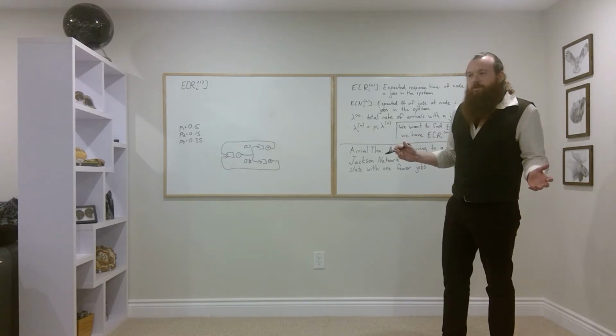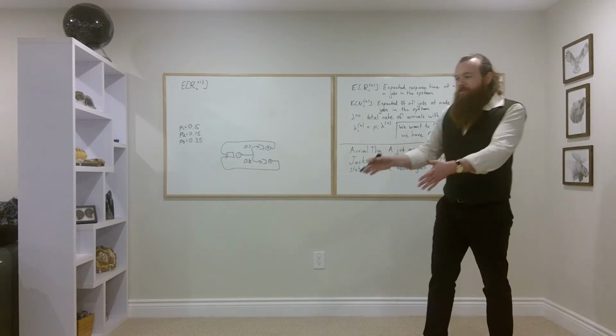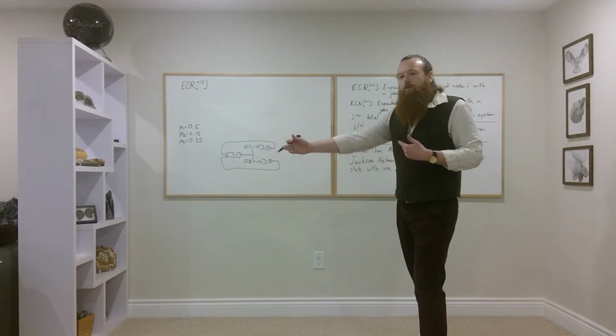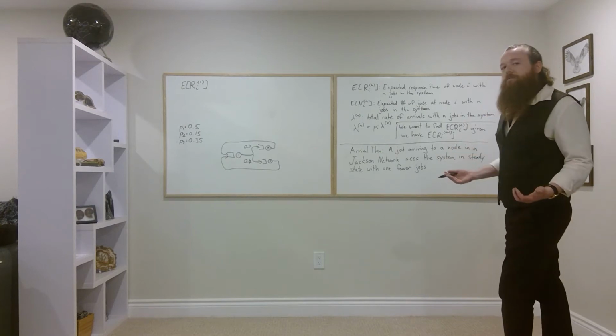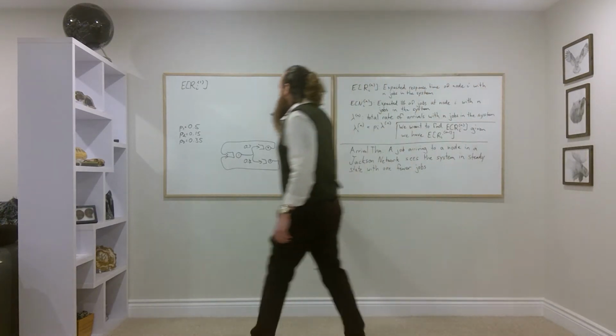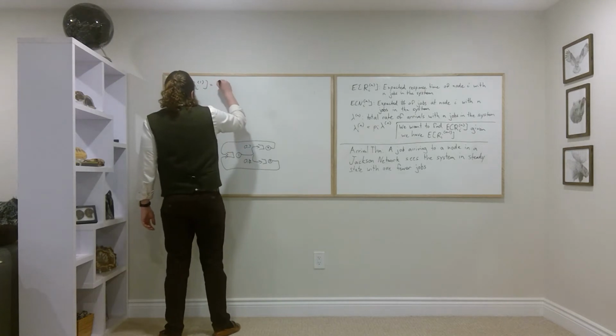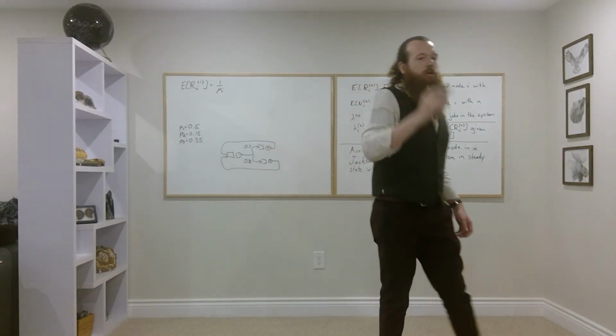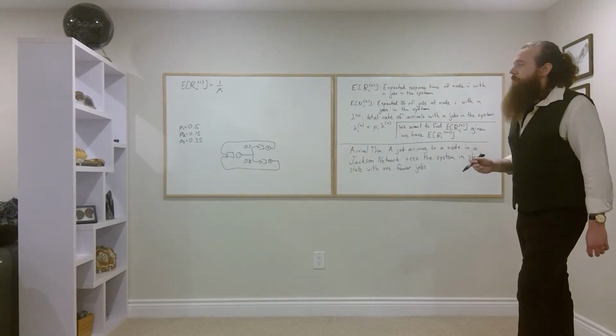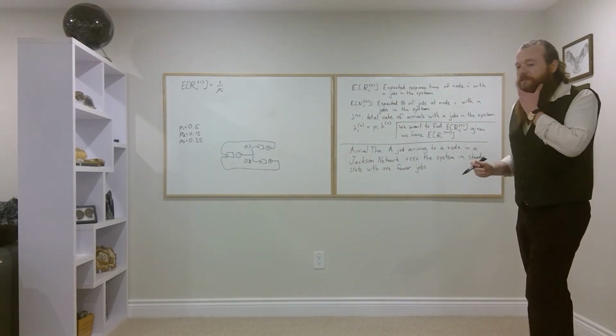If I'm checking out at the grocery store, assuming the grocery stores are open, I get to the checkout. If I'm the only customer in the store, there's going to be no one ahead of me. Okay. Well, if there's no one ahead of me, my response time just becomes my service time. Well, that means this equals 1 over mu I. Remember, mu I is the processing rate of the ith node. So that's our base case.